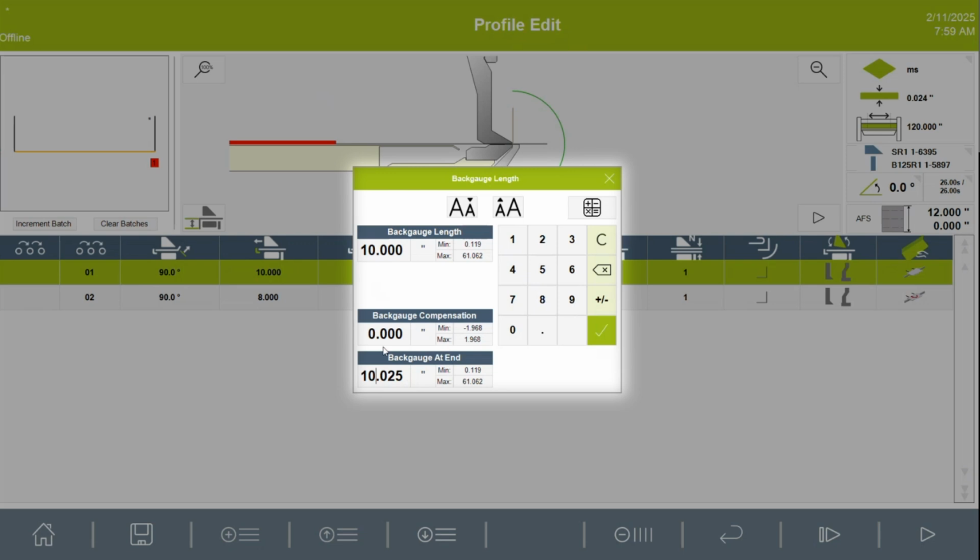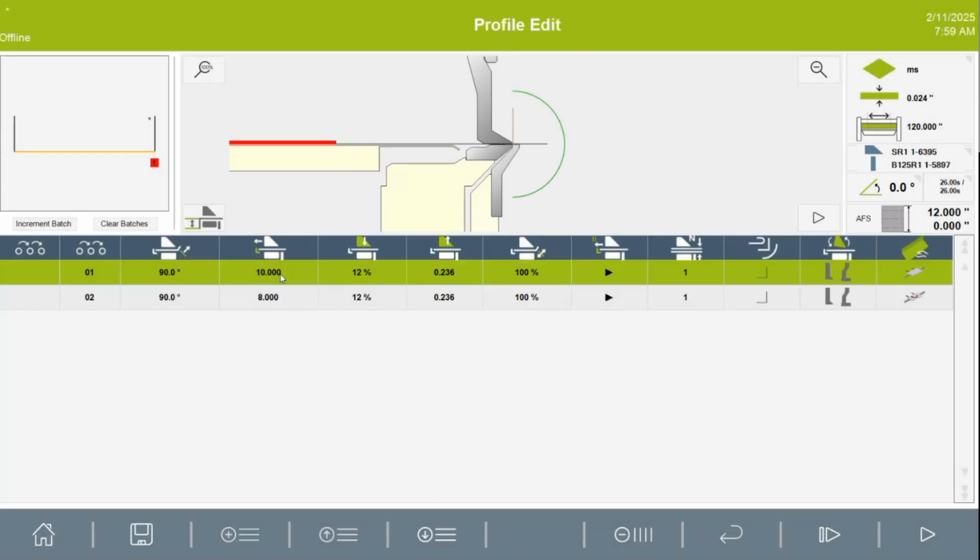But if I needed to make a back gauge compensation, meaning the whole thing, that flange as a whole, needed it to add a 16th or subtract a 16th, right? Now I can enter here. I can add here 0.062, okay? And when I go forward, it's not going to change the back gauge number here.